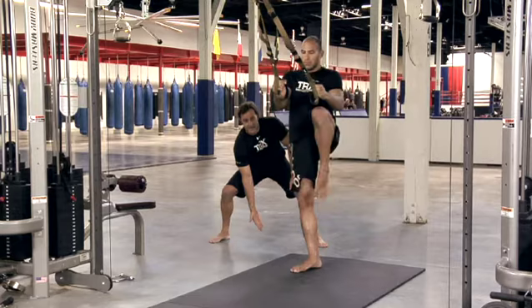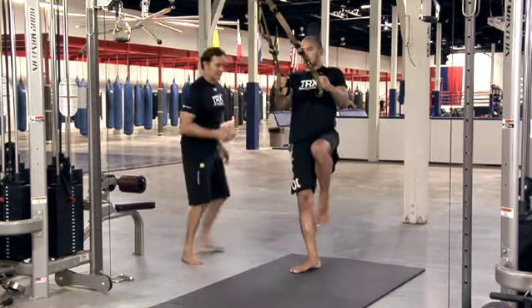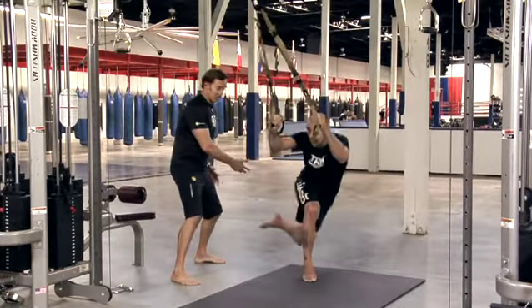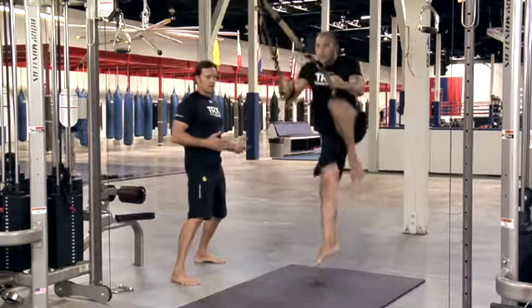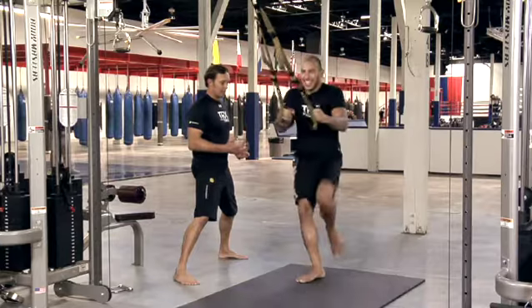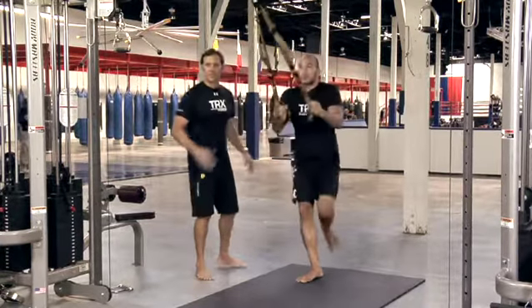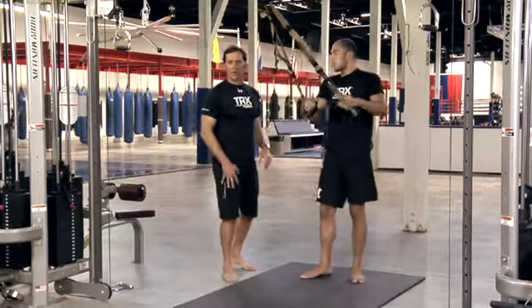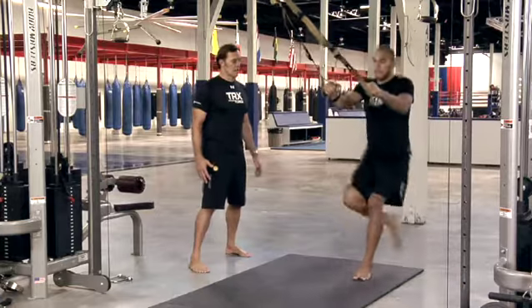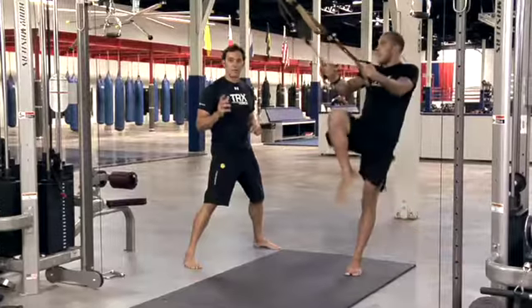You can even give your athlete a hand target that he's got to touch. Now to take this up, he's going to add a little bit of tempo and power with a lunge and then he's going to hop — almost like a flying knee. The mechanic builds strength and power all through his glute, his hamstring, his quad, and integrates the core by bringing the far side knee up. We'll be showing you another variation of this a bit later called the lateral leap.